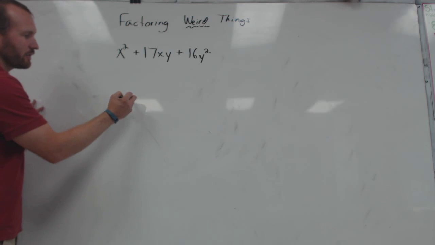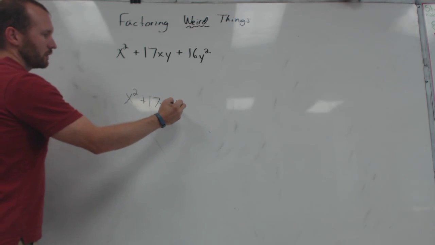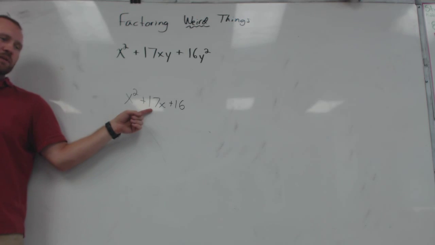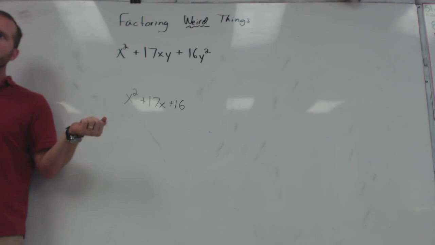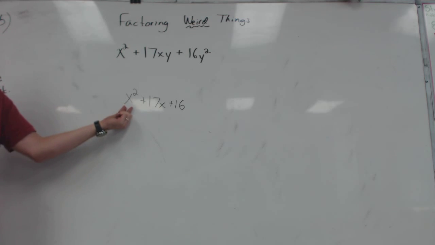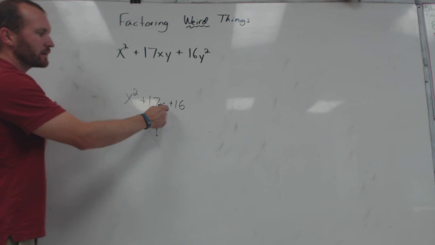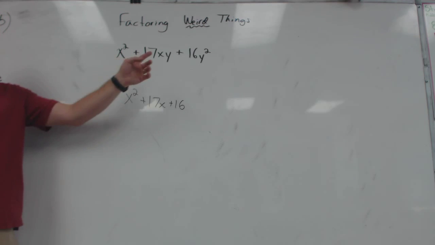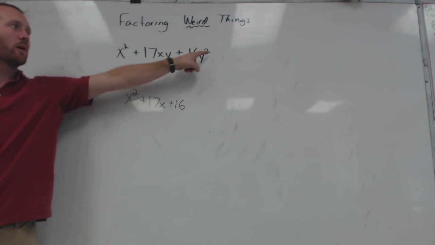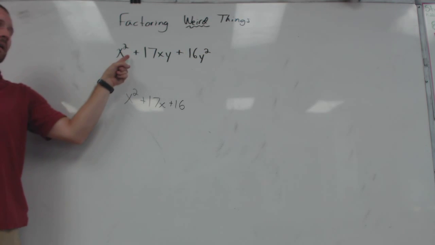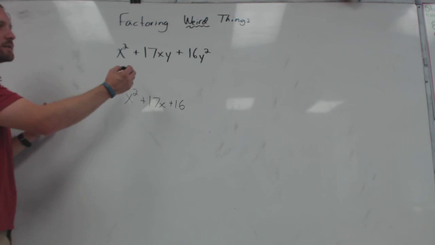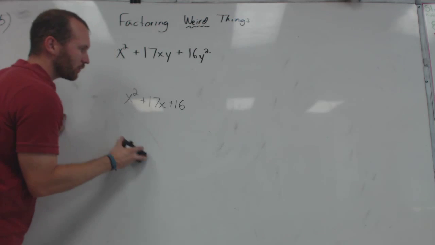Think about it. If I gave you this to factor and you described the procedure to me, I'm going to think of factors of 16 that add up to 17. Do you ever say anything about x? Not really, right? We kind of ignore it. As long as it follows the pattern x squared, x, and then x to the 0, we don't really think about x when we factor. As long as your second variable follows the pattern of y squared, y, and then y to the 0, or nothing, you can kind of ignore the y. What happens is my second term in both of my factors will have a y attached to it. So watch this.